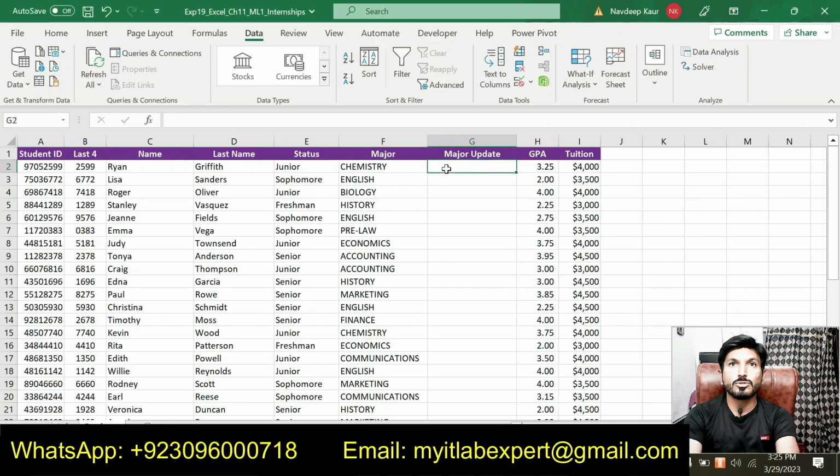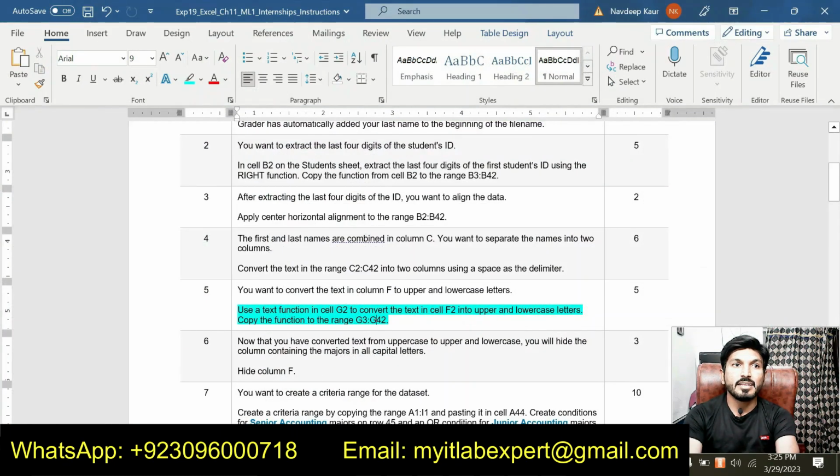We are supposed to insert a text function here that will show the name in the F column, like this is Chemistry, and we are supposed to show this name in upper and lower case in G2. So for this we are supposed to use a text function in cell G2 to convert the text in cell F2.